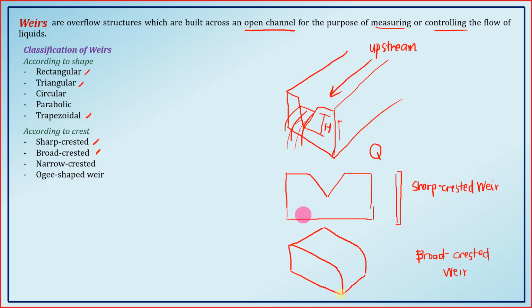Ayan. So, ganyan yung itsura niya. Parang bakal siya na may level na mas mababa kaysa dito sa sharp-crested na weir kasi matataas yan eh. Nasakop niya yung isang open channel. Plus, ito naman, mababa siya at a certain distance lang or certain height. So, draw natin siya kung paano inilalagay sa open channel. Let's say this is the length of the channel.